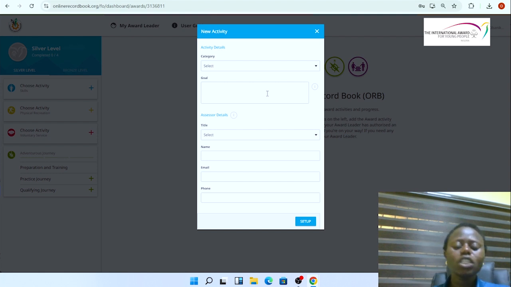Specific means your goal has to be clearly defined. It must be well defined, in such a way that the five W's would reflect. It must answer the five W questions: the who, the what, the where, the when, and of course the why.